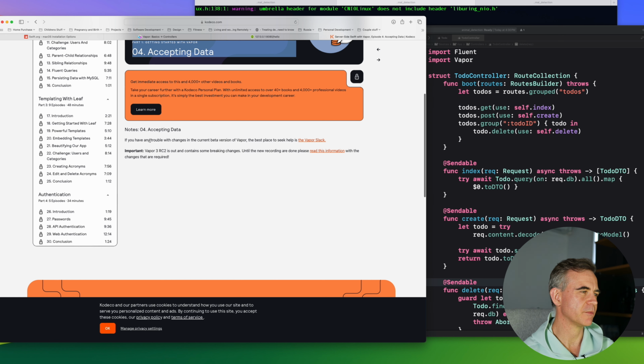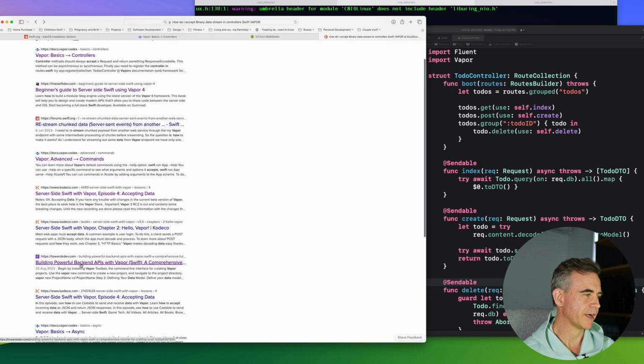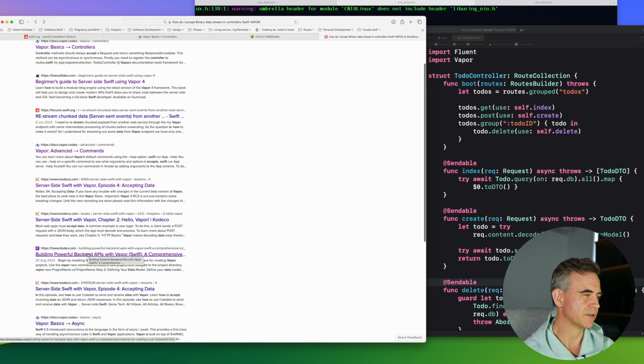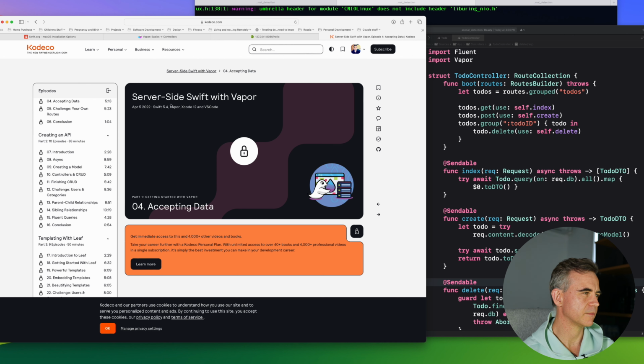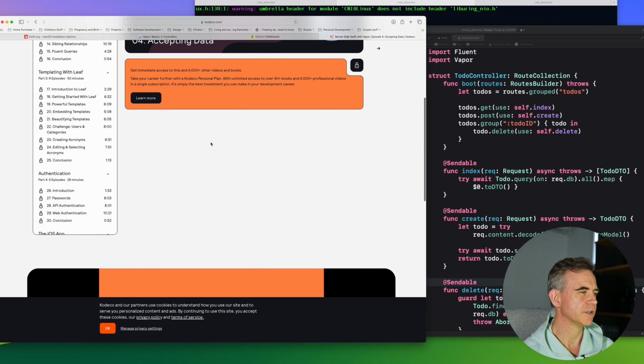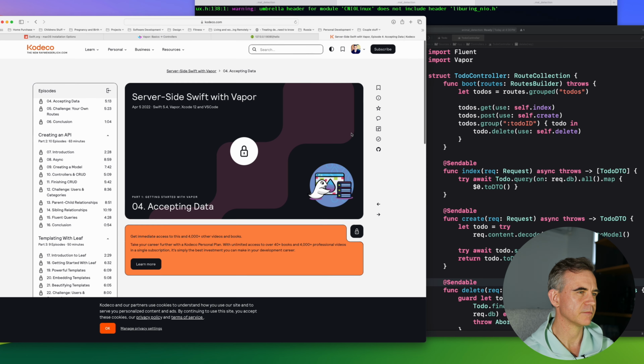If you have any trouble with the changes in the current beta version of Vapor, my God, this is old. Powerful backend API with Vapor, comprehensive server-side Swift. What about this? No. 5.25.4, this is probably newer. Okay, I should have this. Well, maybe I don't. It's locked. I guess I haven't bought this book.